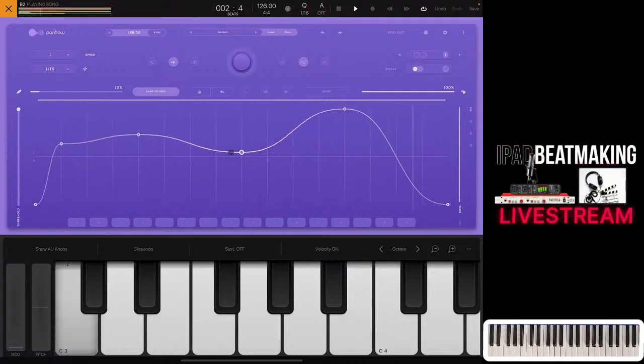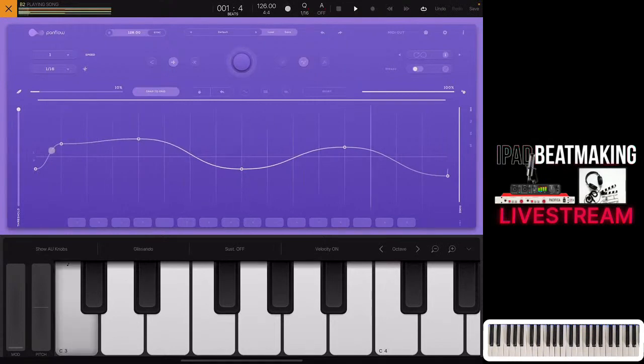I would bring this down. I only like panning about 20 or 30 max, you know. But it just gives it a little bit of movement on its own.